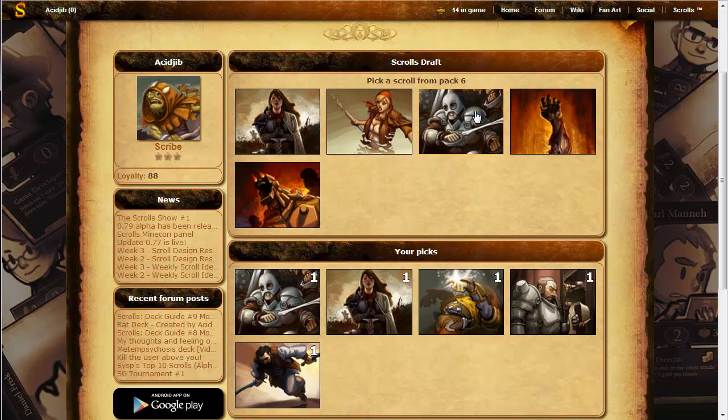Ooh, okay, now I have a choice between another unit for attacking and another damage buff. I think I'll grab another unit for attacking.